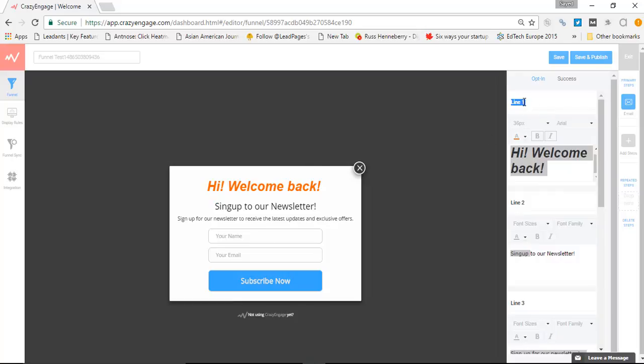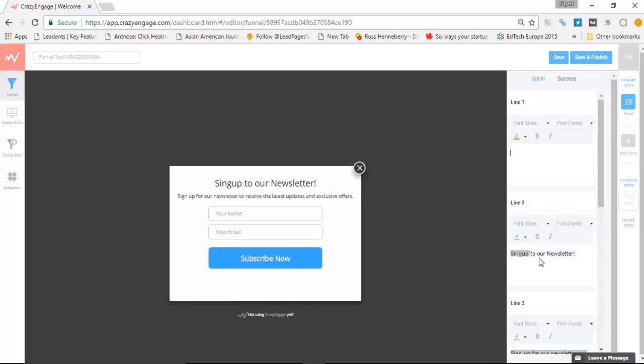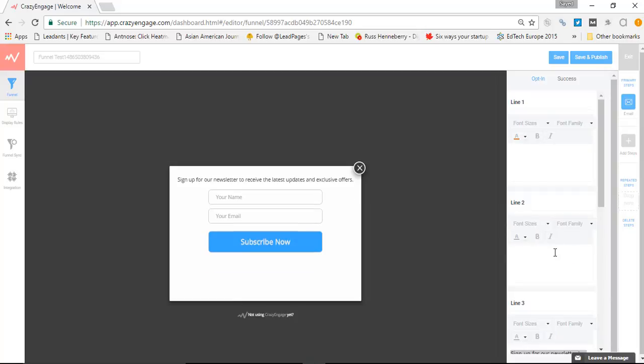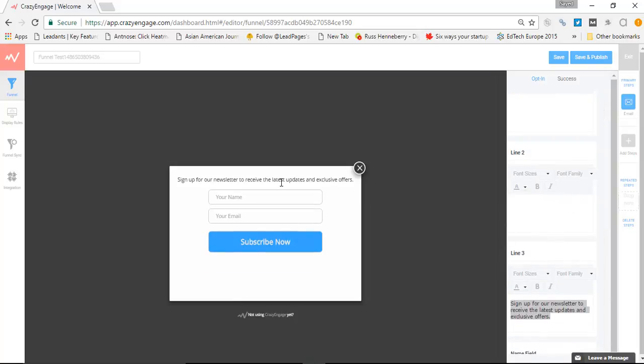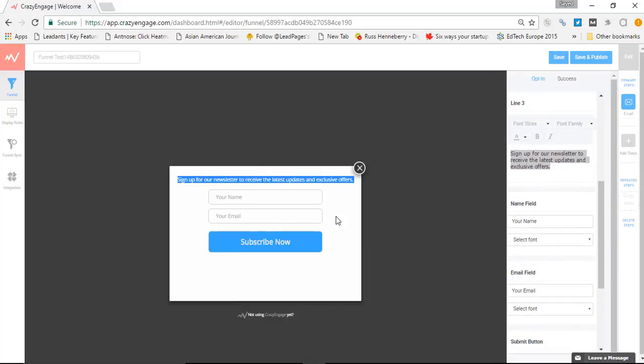Now let's say you want to take off all these lines and you want only one sentence to show up on your opt-in form. Then just erase all those things. Take it off. There you go. It just has one line. Now let's say you want to work over here, the data fields. That's your name and your email address. These are the 2 information which you may ask your visitor to provide.